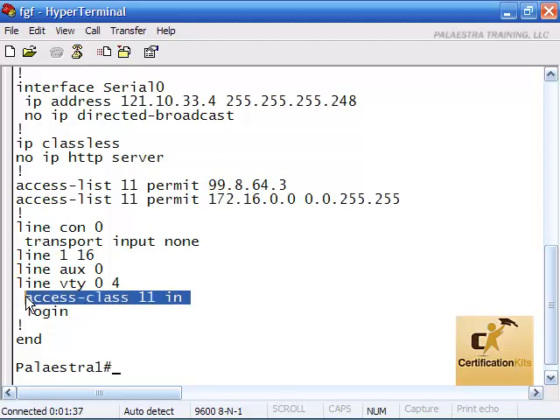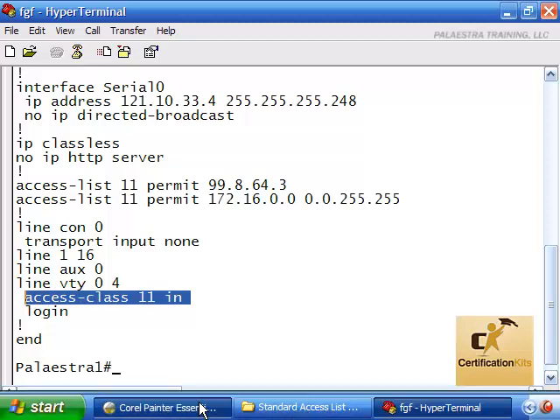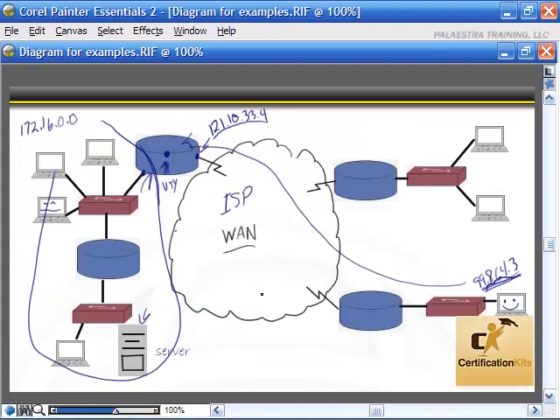I check my permit statements, my application statements like access class or IP access group. If somebody's trying to get in, like maybe I'm allowing this machine right here into this subnet, this is the accounting subnet back here, I want to make sure that the access list is applied to the appropriate interface. Is it in the appropriate direction, on the way in and not on the way out? Very important to look at the direction of the access lists, make sure it's appropriate.